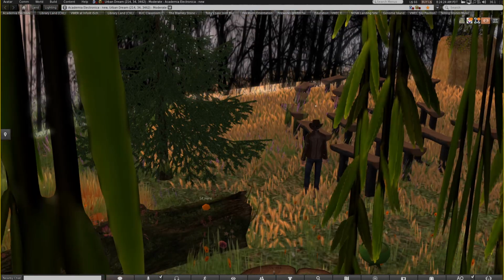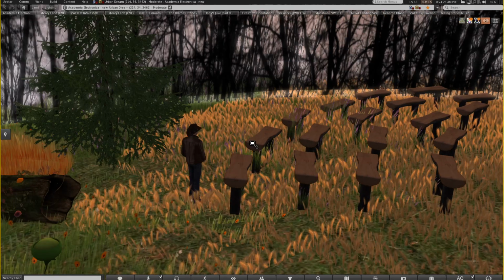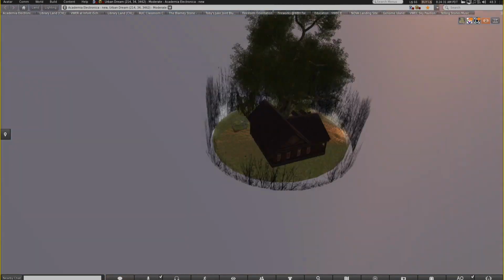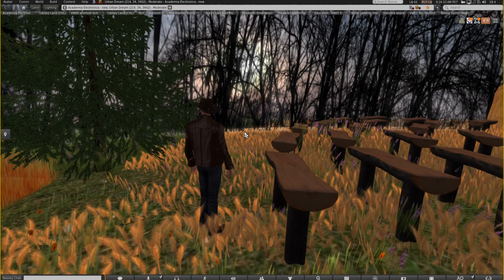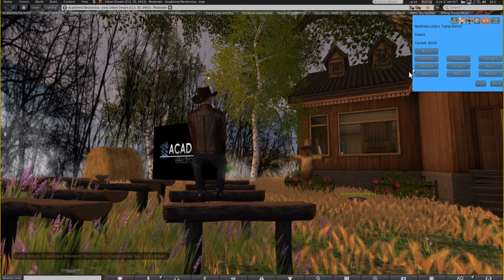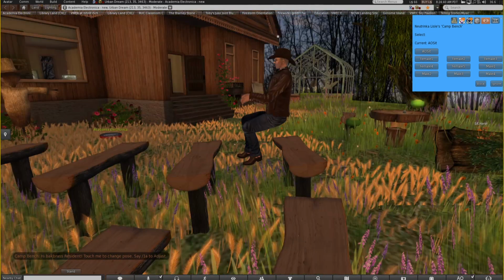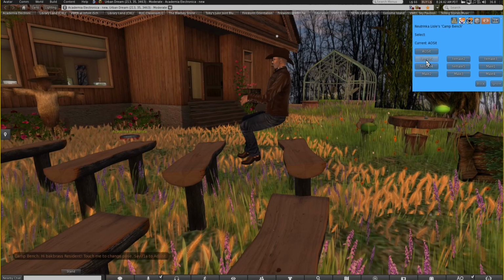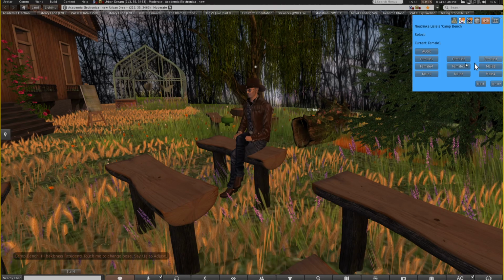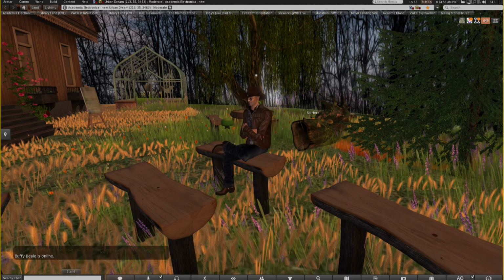There's a little bubble. It looks like we're immersed in this whole environment here. But if you zoom out, look at that. It's a little platform suspended somewhere, right? That's pretty cool. You can sit on some of those benches here, and different sitting spots have different sitting poses. You can sit as a female. Let's find some male sitting positions here. Alright, I can sit as a guy now.